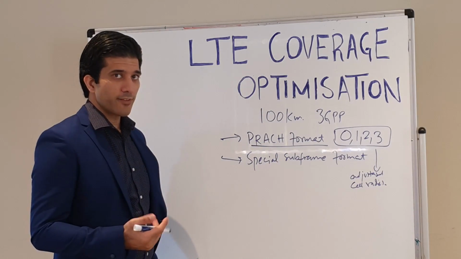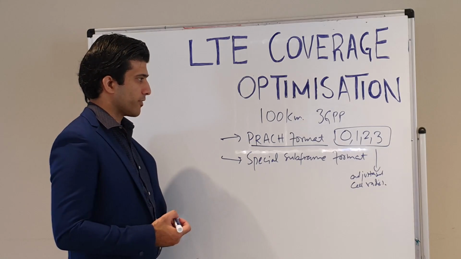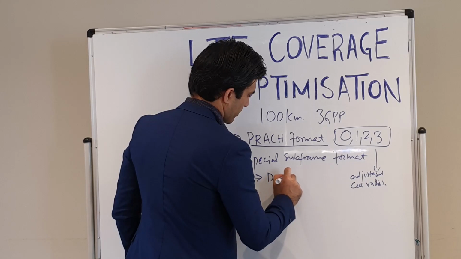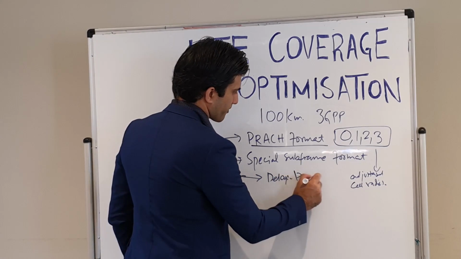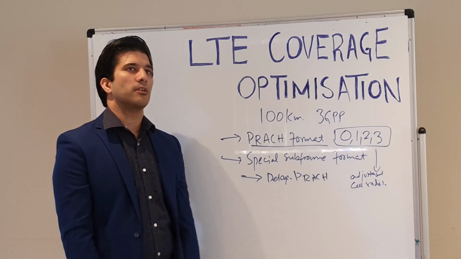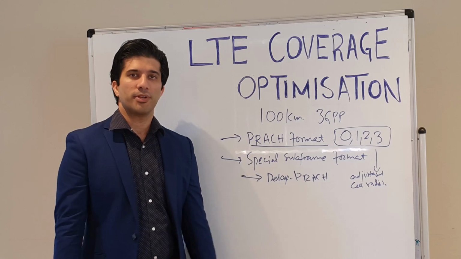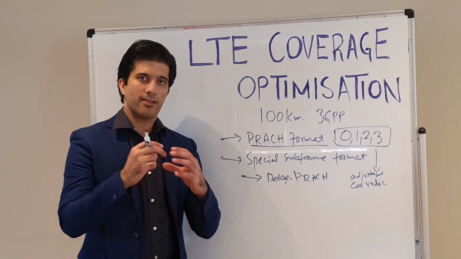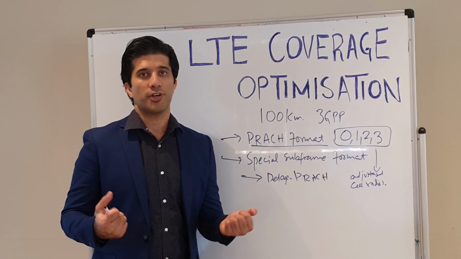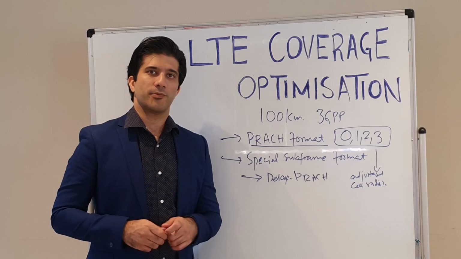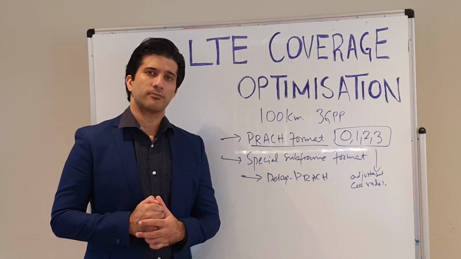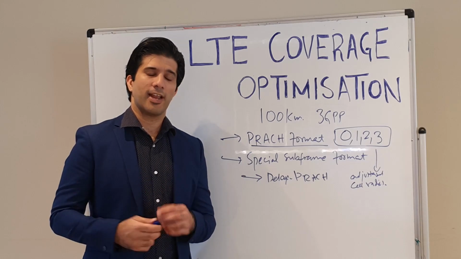And what are the problems we can face if you extend cell coverage? Number one is basically your delay. So if your PRACH is being sent from, for example, a distance of 30 or 40 kilometers, it can happen that the eNodeB does not get that PRACH in the required signal duration, and therefore it will be discarded. So we need to plan the network, and we need to plan the PRACH and special subframe structure according to that.